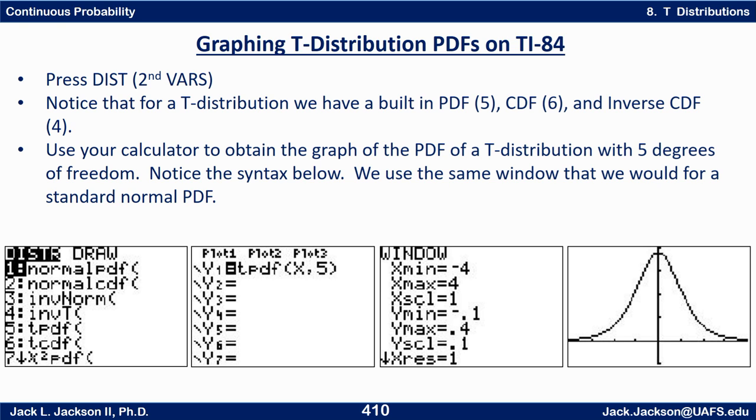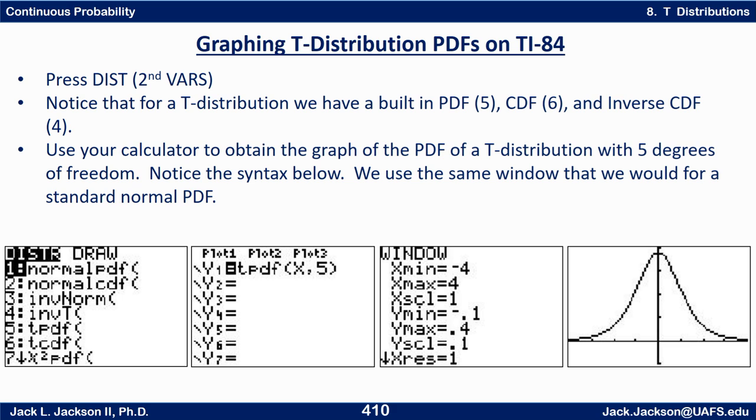And there we go. We see a bell-shaped curve. If you just looked at that, you might say, well, that's a normal, because it's very close. So you want to kind of think of the t as sort of like a variation on a normal distribution.